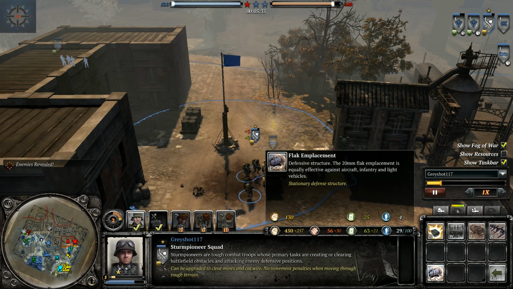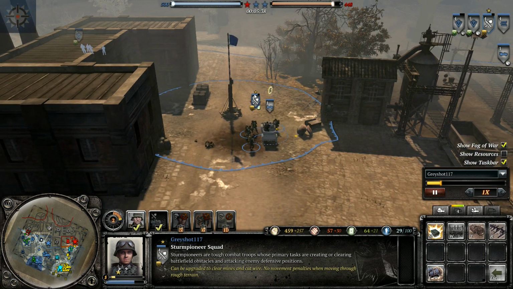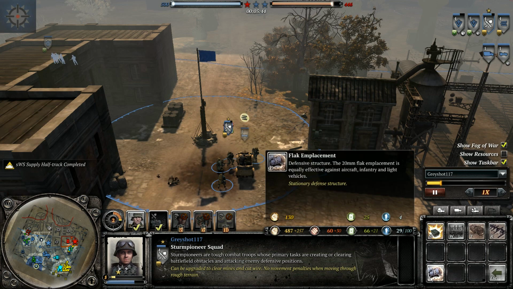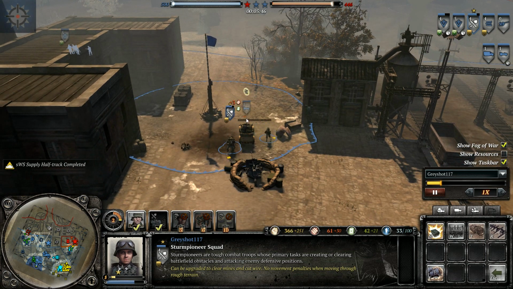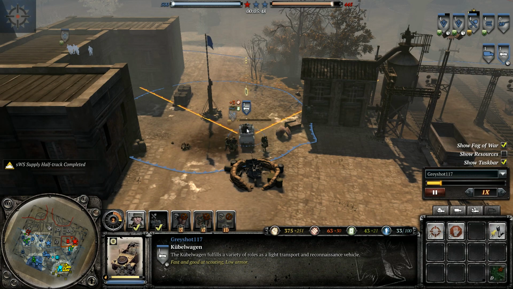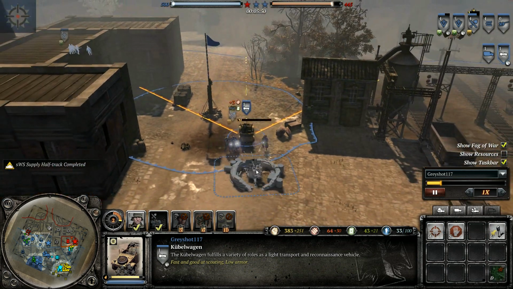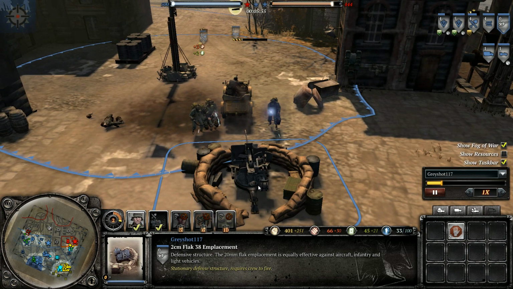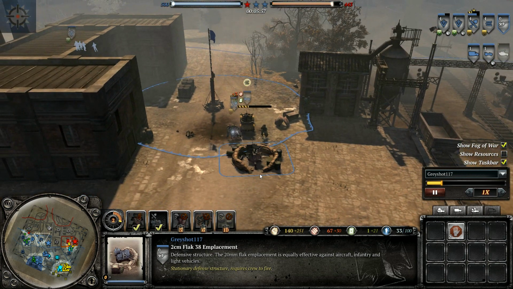What I will put down, however, is a flak emplacement, because that way it's a nice little defensive bunker in this area. And this flak turret actually does a lot of damage to light vehicles, so if they took my Kerbal Wagon, it would easily blow up because of its autocannon. It can hurt scout cars and other devices.